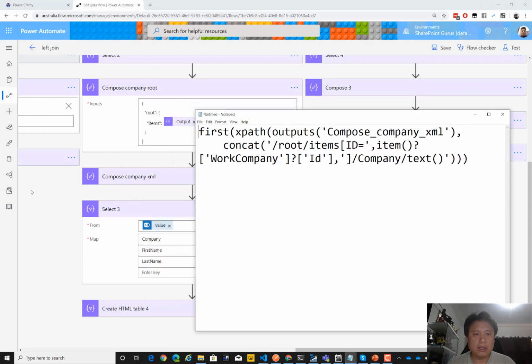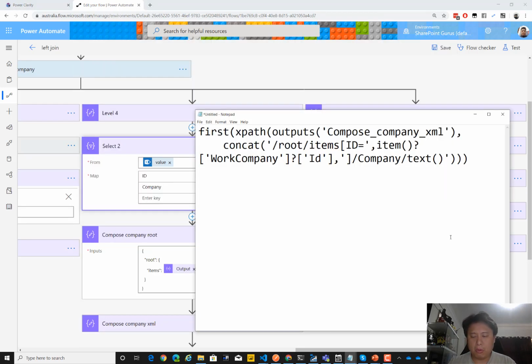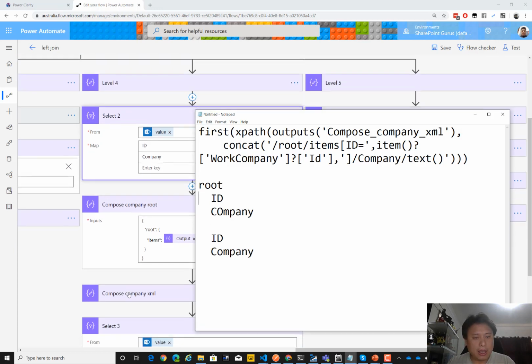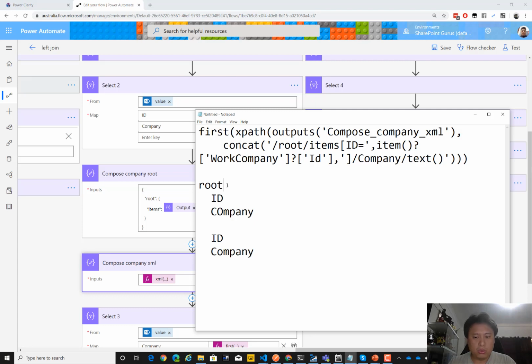So what we need to do first is take all the companies, which is this company ID and company. So we're basically creating ID and company like so. XML must have a top level root, just one. You can't have more than one top level root. And then we use the XML method to turn this into XML. So it's actually root, and then I did items, which is the collection sort of. So just imagine the XML of this thing.